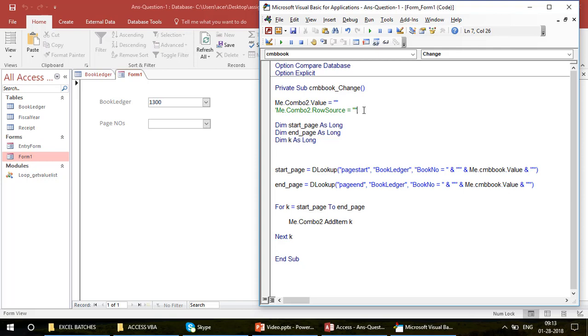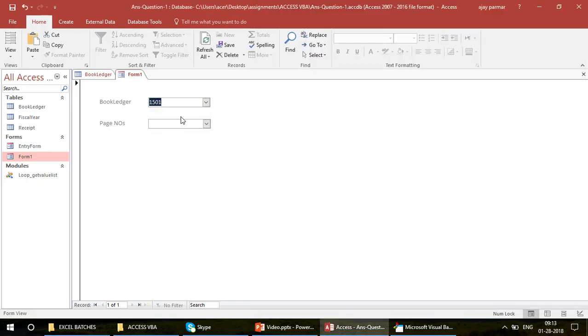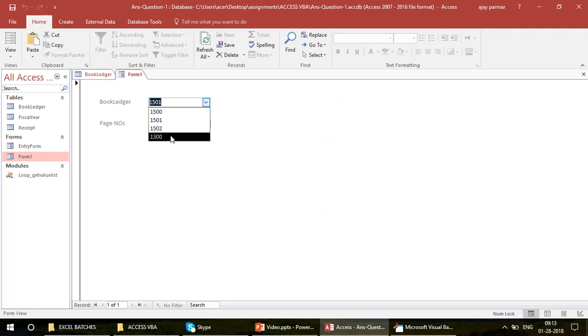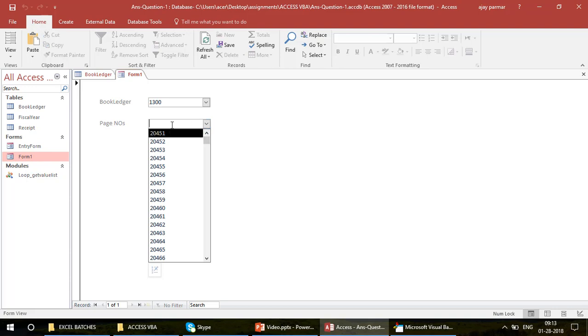I was pretty much sure about this because a lot of people have raised their doubts on this part, that whenever a change happens in the combo box and they select something else, this particular area gets blank, but at the same time this doesn't get removed. You can see that 2451 is not the series which belongs to 1300, because 1300 should ideally start from 1. So there is no point in keeping these numbers.